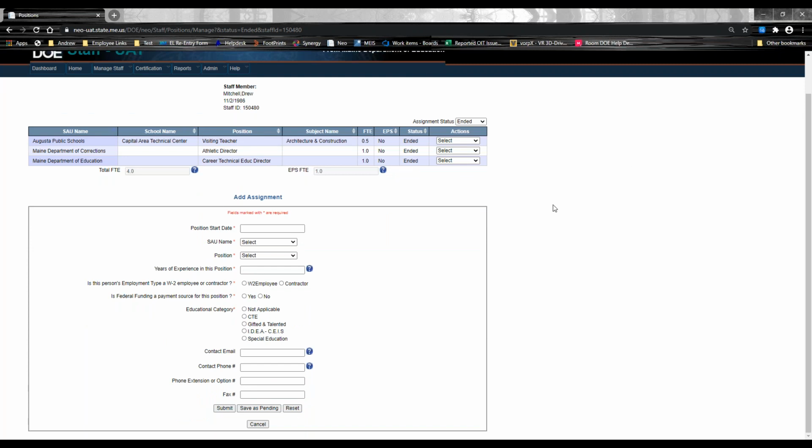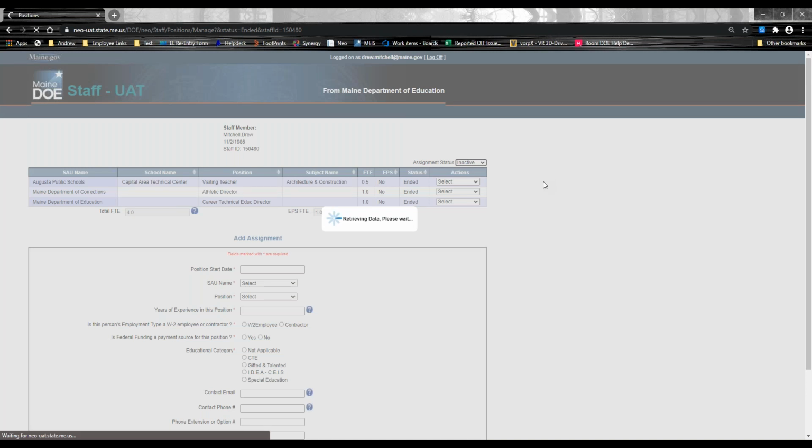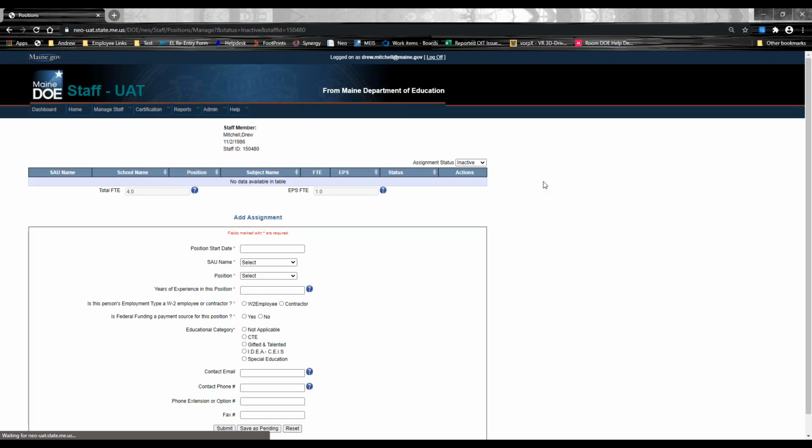You can see here, there's a few that I've tested things with. Then we can go to inactive and you'll see all my inactive. I think you guys get the picture here, but you can filter. So if you wanted to know information on an ended assignment, you can go back to those and see those. Those aren't technically gone forever when you end them. There is a way to access those.